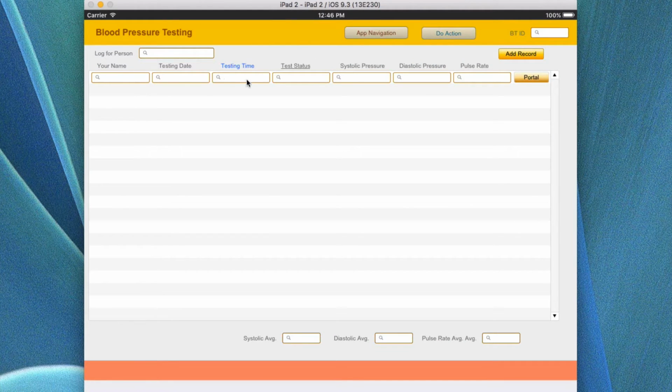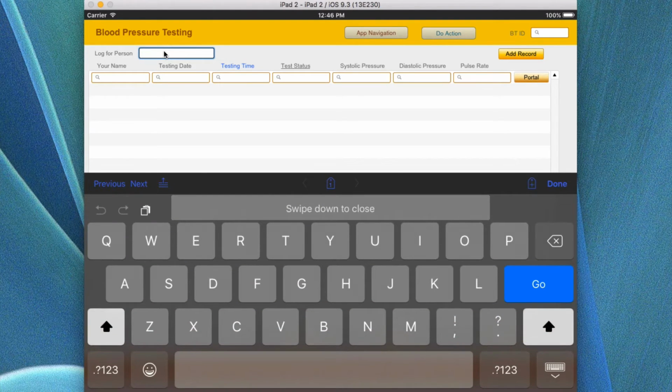So if you start by going over to Do Action and starting a find, it'll rotate the screen. These pieces of information here are not accessible because it's in a multi-line field and it's not going to search within there. But what I can do here is go ahead and type in the first pieces of information I want for the login person.